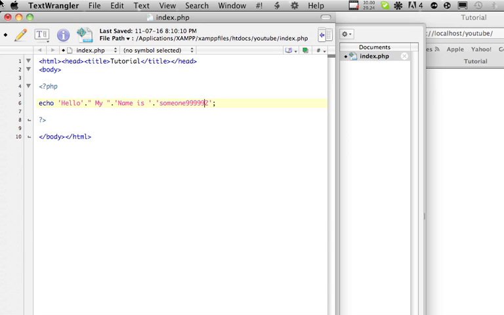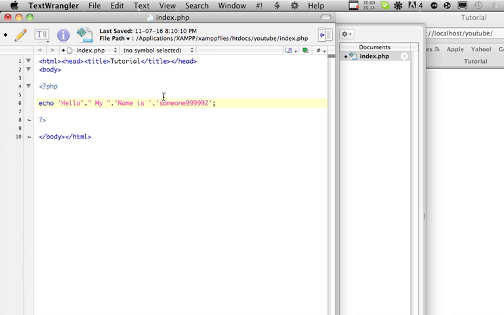What that dot is doing is saying combine this with this and this and this. It's combining all these words that we have.